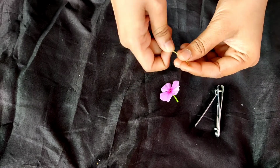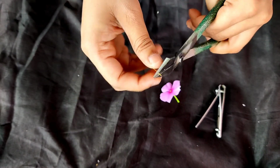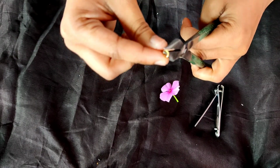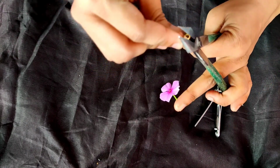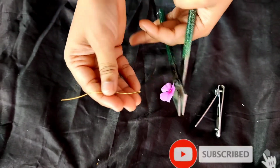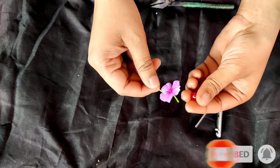Now with the help of plier, I'll make a small loop here. Very quick. Now I'm going to add 4 glass beads in this.